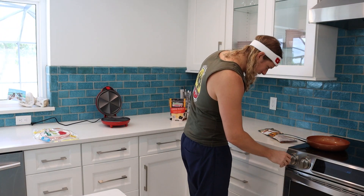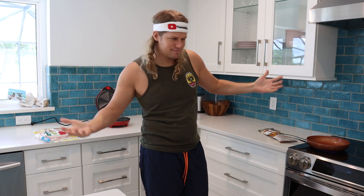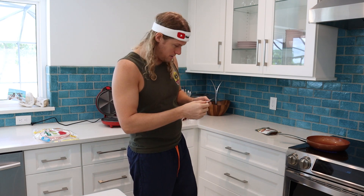Fire up the old stovetop. I go with medium — I'm no expert chef, I don't know what the f**k is going on in here, but I feel like medium is a safe setting where you can't get yourself in trouble whatever you're cooking. Medium. I got these refried beans, throw some of those in the pan. Refried beans go great with pretty much everything — breakfast, lunch, dinner, even dessert — you can squeeze refried beans in, it's going to taste good, it's going to feel good.